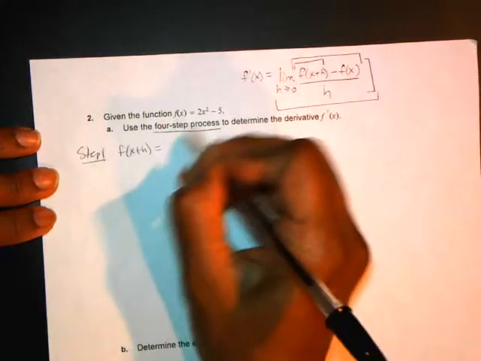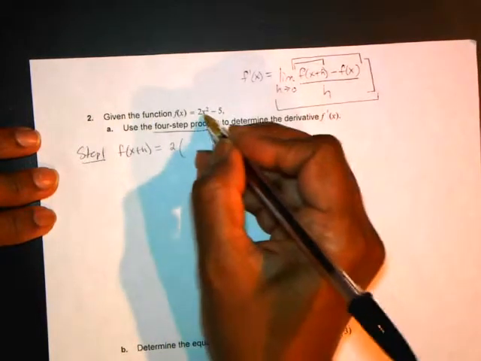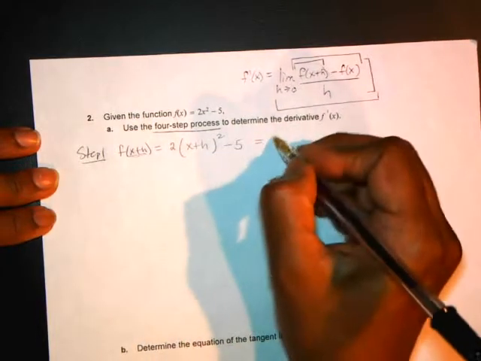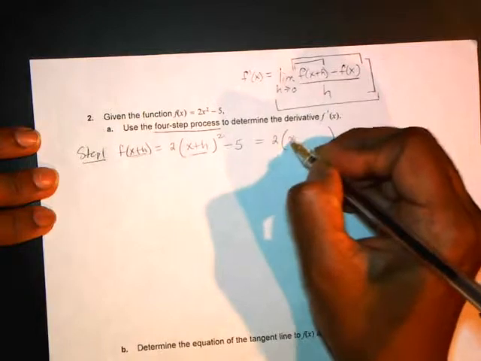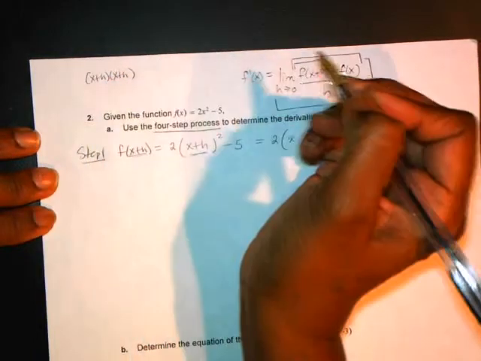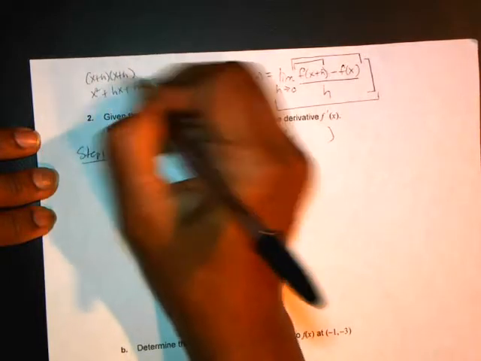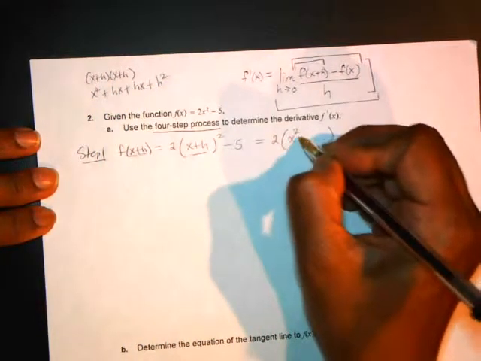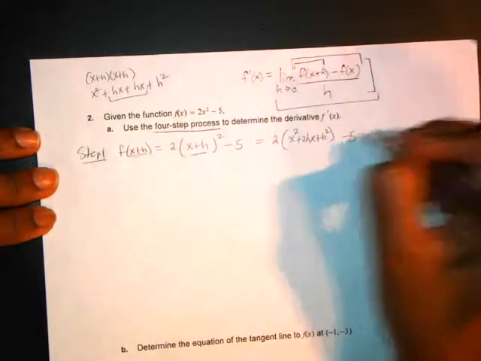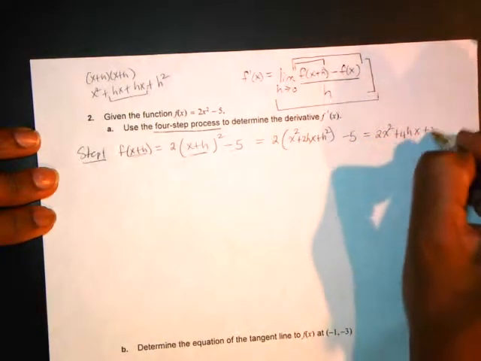Okay, so step one, I'm going to repeat. You're going to just compute f of x plus h, just this piece. Now, you know what f of x is? It's two times anything squared, the input squared, minus five. In this case, our input is x plus h. Now, remember the order of operations. You cannot distribute the two. So you FOIL this out. It's x plus h times x plus h. Again, to save space, I'll go off to the side and do it. Okay, that's x squared plus hx plus another hx plus h squared. I'm going to copy that back here. It's x squared plus 2hx. Those two add up. Plus h squared. And then there's a minus five. We'll clean this up. 2x squared plus 4hx plus 2h squared minus five.